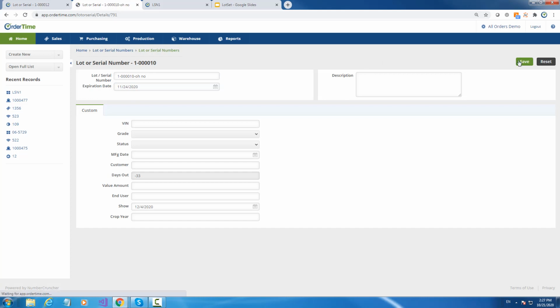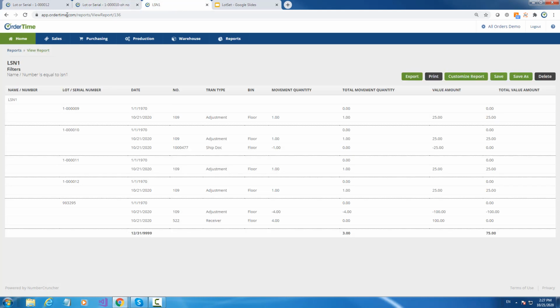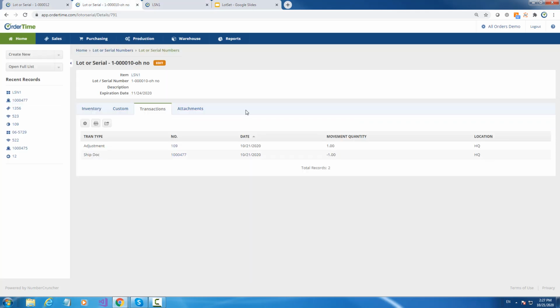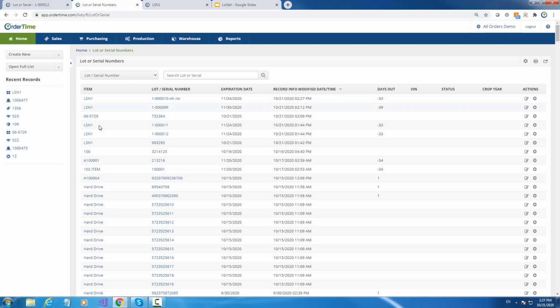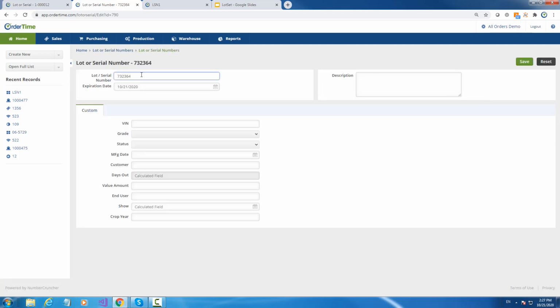Hopefully that doesn't mess anything up. See? It changes everything across the board. So you can change a lot number at any time using this. Don't go back to the original work order. Just go to your lot number list, find the lot number item combination, edit it, and change the lot number right here.